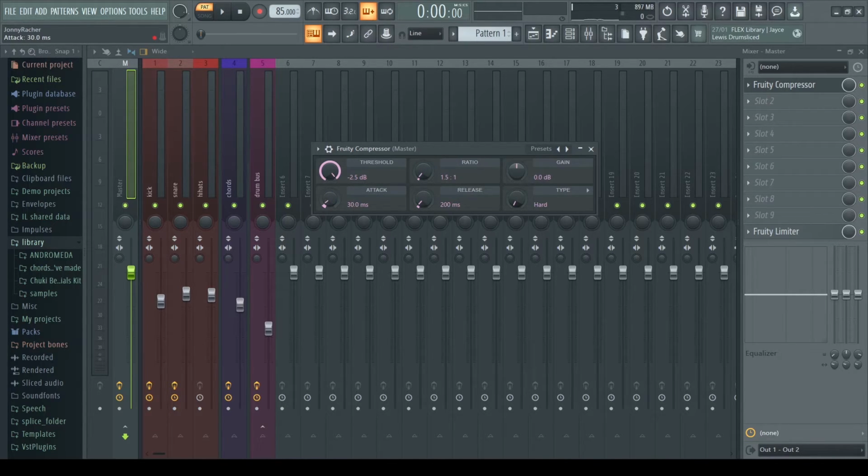And around maybe 30 on the attack, and release maybe around like 220 or so. I might even go medium. It really depends on the track. Some tracks might require a little bit more of a harsher threshold. It wouldn't be much more than 2.5 though. It would be very, very rare you come across something like that.